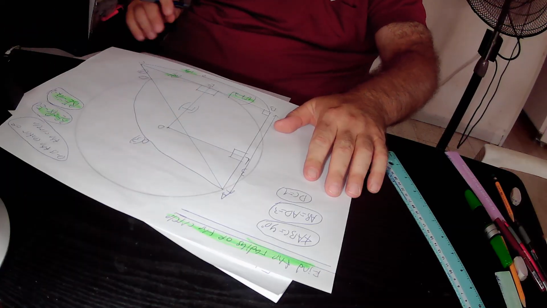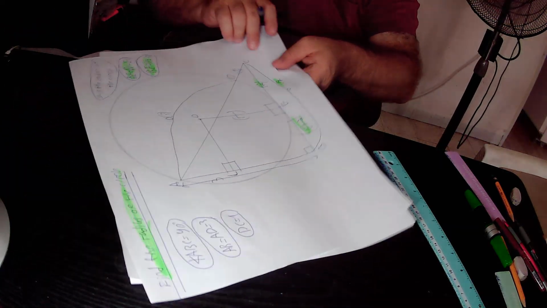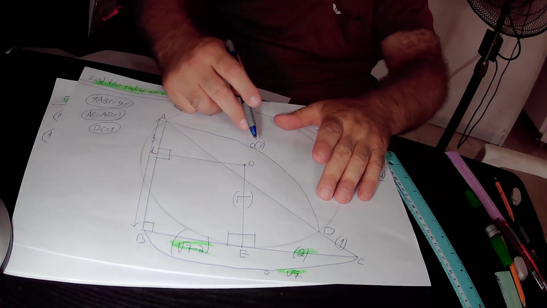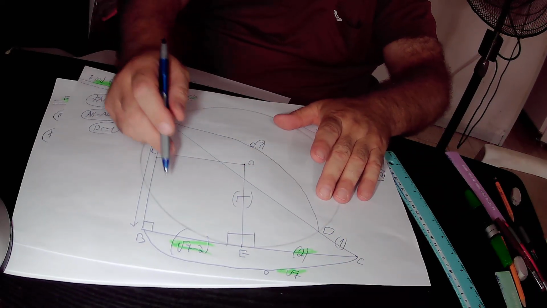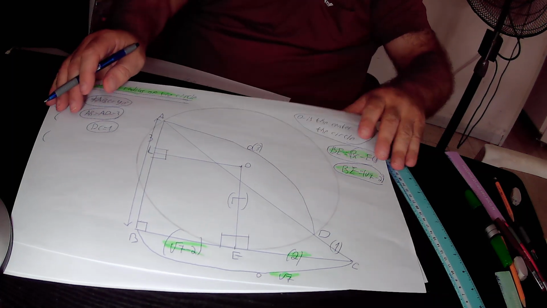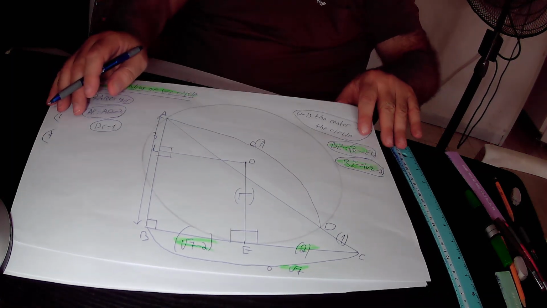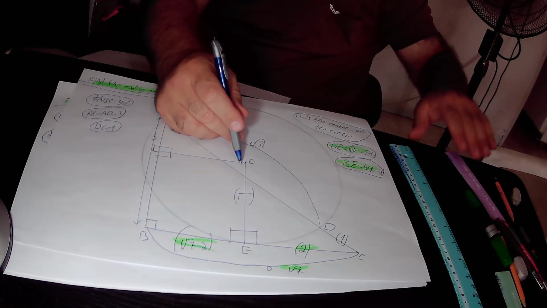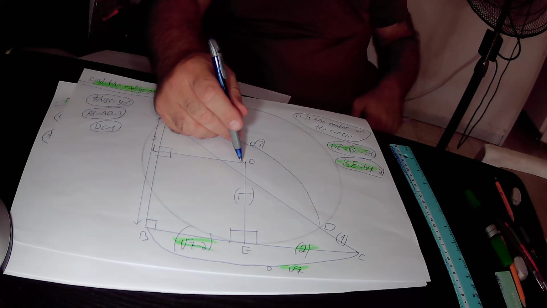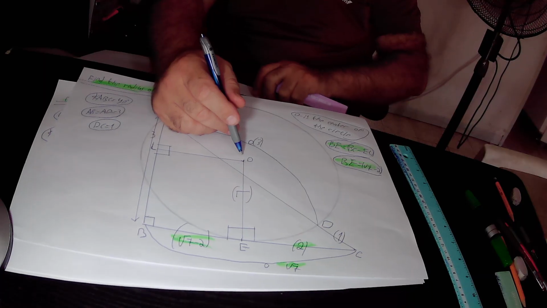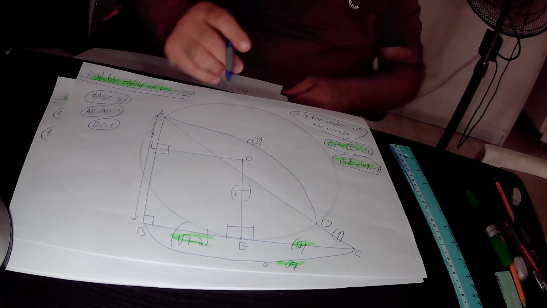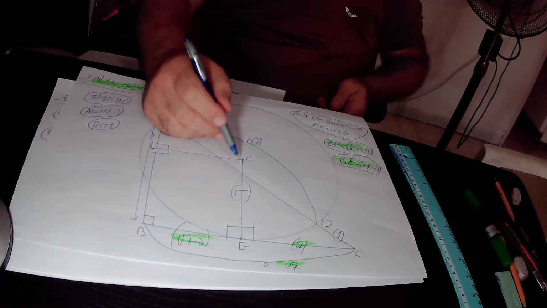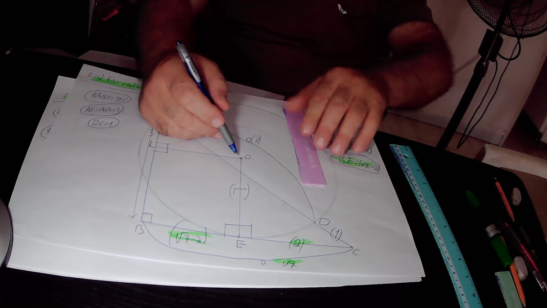By doing this construction, we created quadrilateral OLBE. In quadrilateral OLBE, we have 3 right angles. The sum of 3 right angles is 270 degrees, so 270 degrees plus the size of this fourth angle, in total, must equal 360 degrees, according to the rule that the sum of the angles in any quadrilateral is 360 degrees. Therefore, this fourth angle must equal 90 degrees.